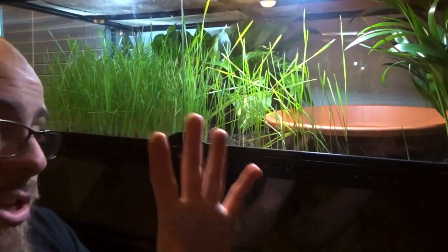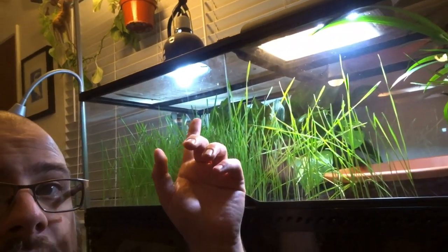Now this particular tank is going to be for an African bullfrog, so it isn't planned for a carpet python. But the concept of bio-active involves having drainage layers, healthy living soil with isopods, springtails, a cleanup crew, live plants, LED lights, UV lights — the whole nine — making it a little slice of an ecosystem. It's very similar to doing saltwater tanks but for reptiles. Those folks spend a lot of time and money prepping massive, expensive saltwater aquariums for their $20 or $50 fish. The investment isn't in the animal; it's in the enclosure. So think about that when deciding to go bio-active, because you're not only keeping the animal but also maintaining the ecosystem.